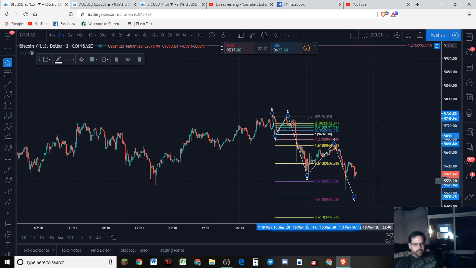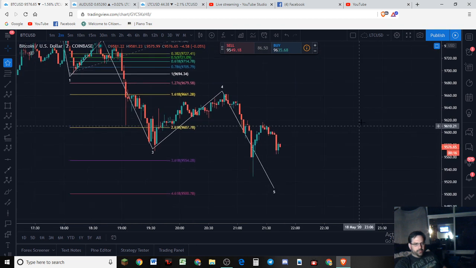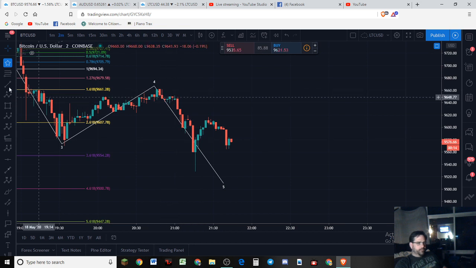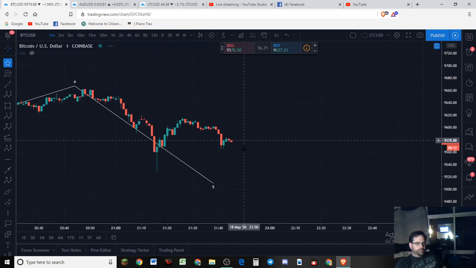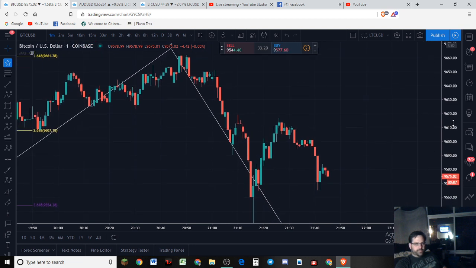Guys, we're getting the 5th wave. Okay, now is that 5th wave complete? We got to have 5 waves here. So let's go down to the 1-minute chart. Make it as big as possible so we can see that sucker.